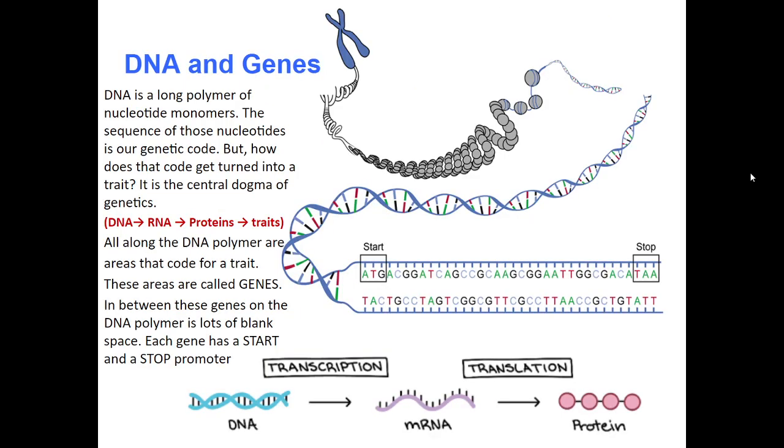It's called RNA, and to get to that point, I've got to tell you a little bit about what's going on. You see, DNA is not just there to copy itself. That would be pointless. It has to have more of a point than just making a copy of itself. What does it actually do? Its function is to store genetic information, and that genetic information then gets copied and used to create something called a protein, and proteins make our traits.